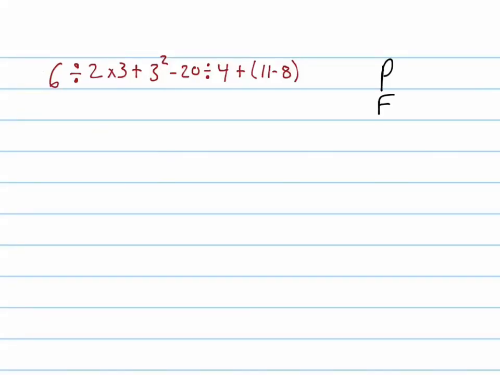P, E, M, multiplication and division are the same level, so it's whichever comes first. Addition, subtraction. Alright, so I'm going to just go through each thing, and I'll highlight what I'm doing. So your first step is parentheses. So I check it off. There's your parentheses. So you're going to rewrite this whole problem.